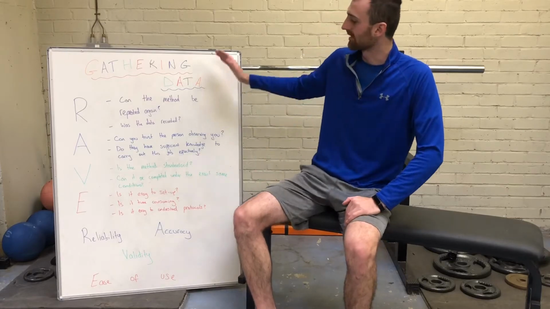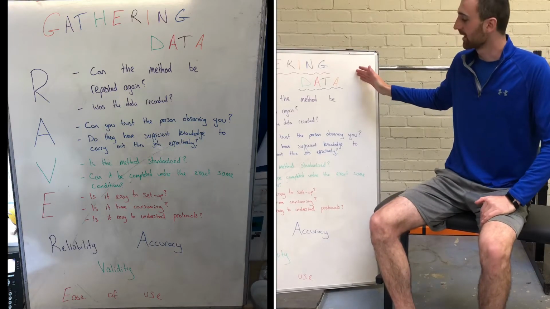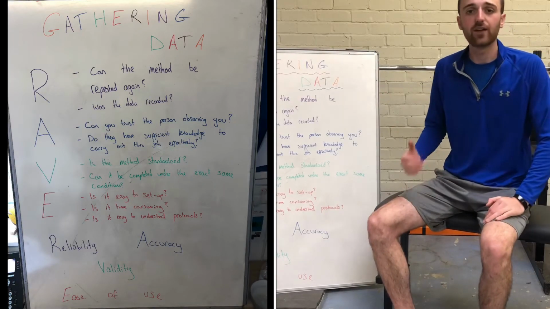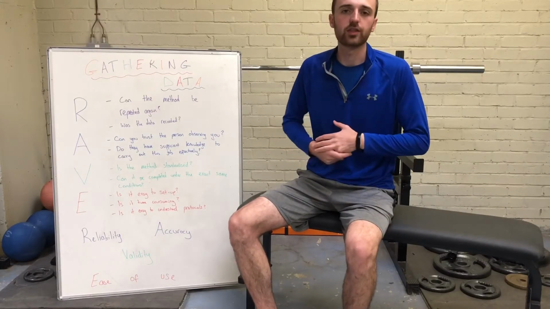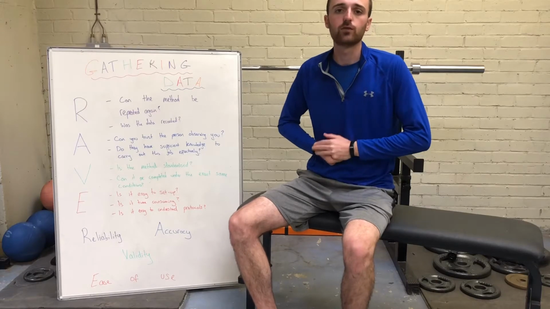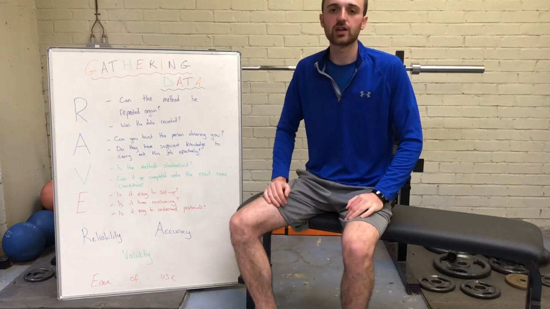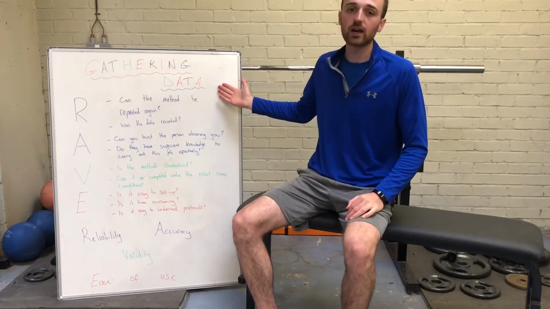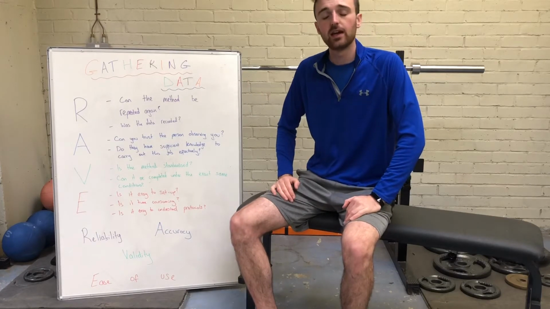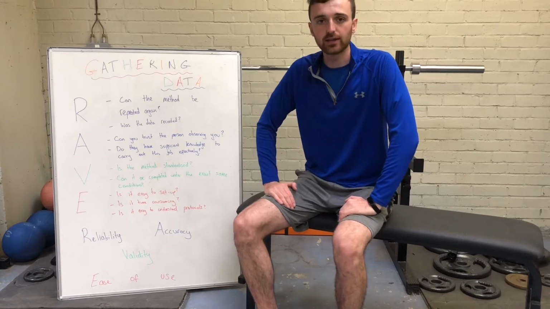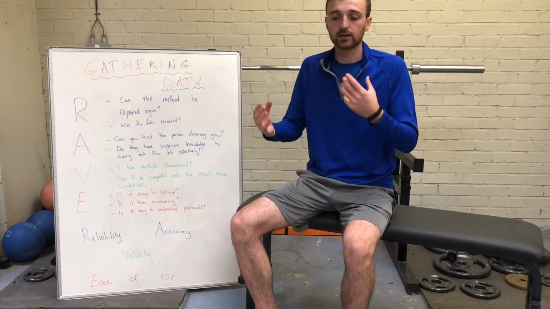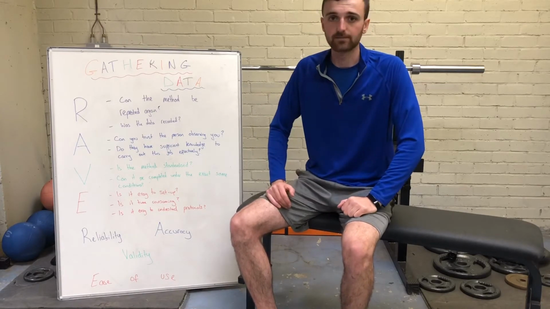Today we are looking at gathering data and in particular how we do that and how we do that effectively. In National 5 we have used the 12-minute Cooper run and we've also used the mental toughness questionnaire to gather data on our CRE and our mental toughness. The Higher folks have also at this point used the Illinois agility test to gather data on their agility.